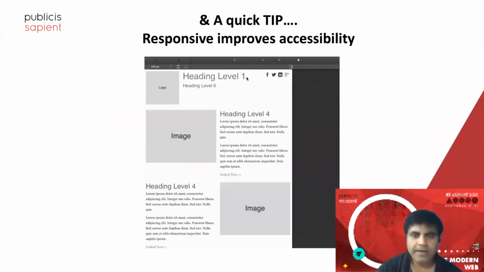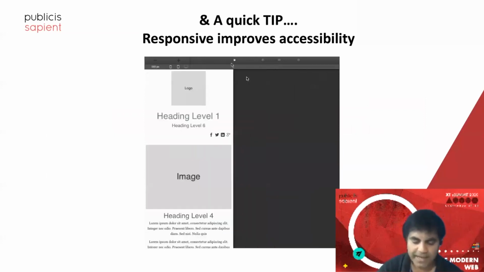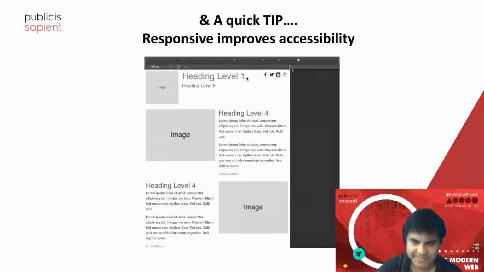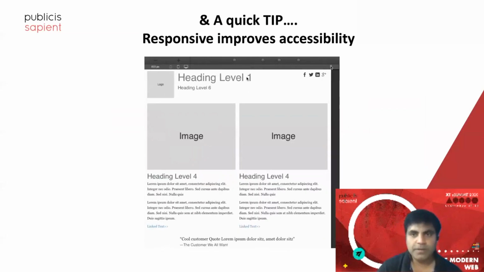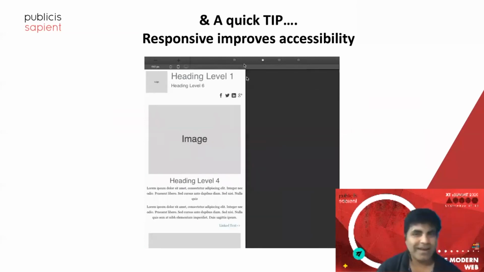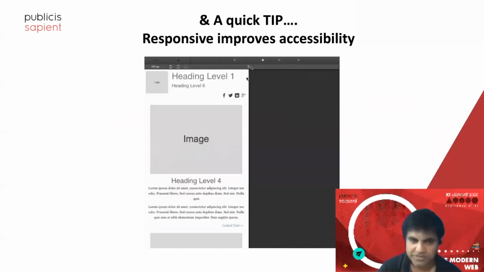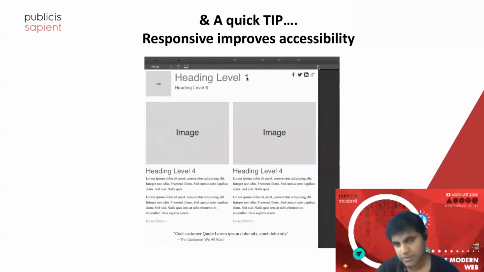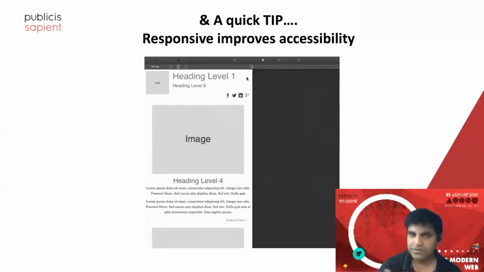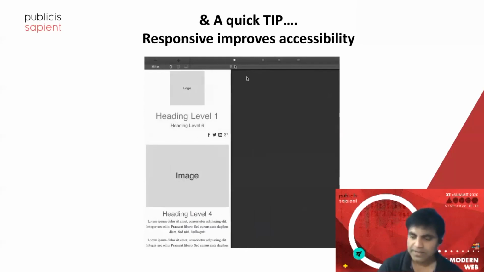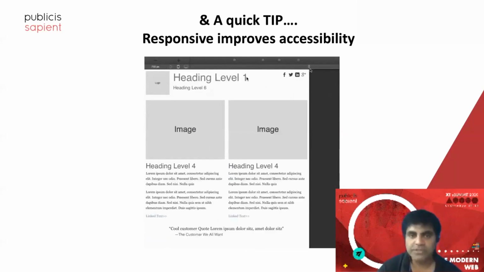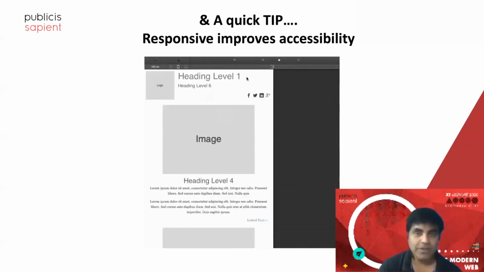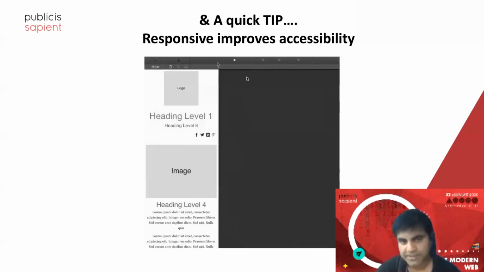Moving on, this is again a myth. We generally have conversations around different viewports that we support when we are creating a responsive design. More so, we talk about cases where our client does not necessarily want a responsive layout or does not want to support a mobile device. He's happy looking at responsive at a tablet or a desktop mode. He wants a different application for mobile users. But it's important to understand that responsive layout is equally important to support accessibility.